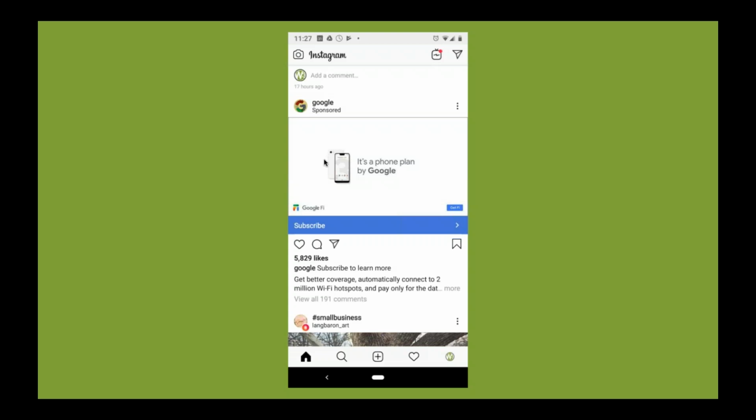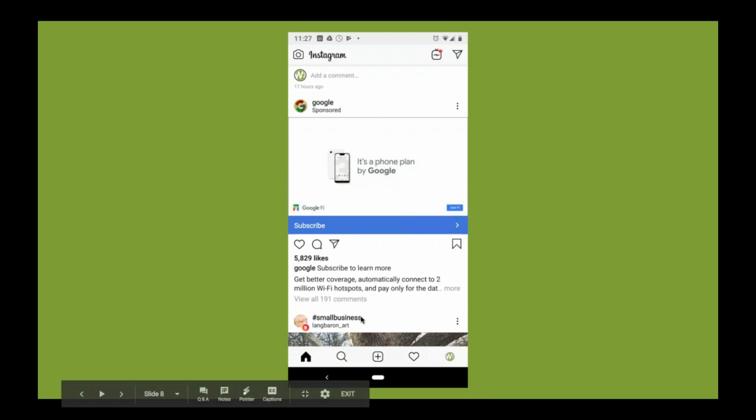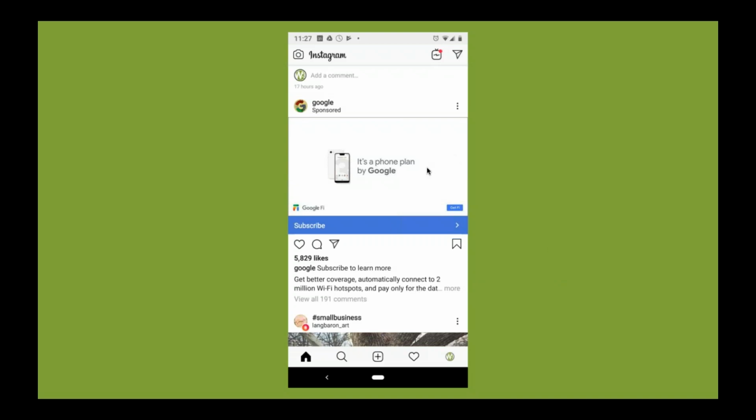But here, you can see that, one, I can see my comment field box from the prior post, and if I scrolled up just a little more, I'd probably be able to see part of the post as well. Here, I follow the hashtag small business on Instagram, so I see a post from the small business hashtag starting to appear below it. And so I see mostly this on my screen. This whole, maybe subscribe is taking some of my attention, but then I see all of the likes and the start of the comments from the ad. The ad doesn't actually speak to me.